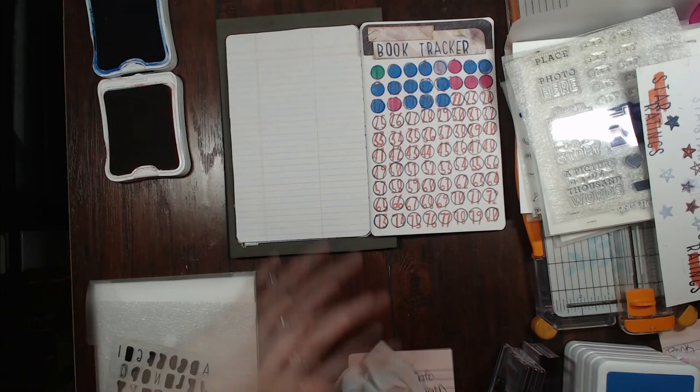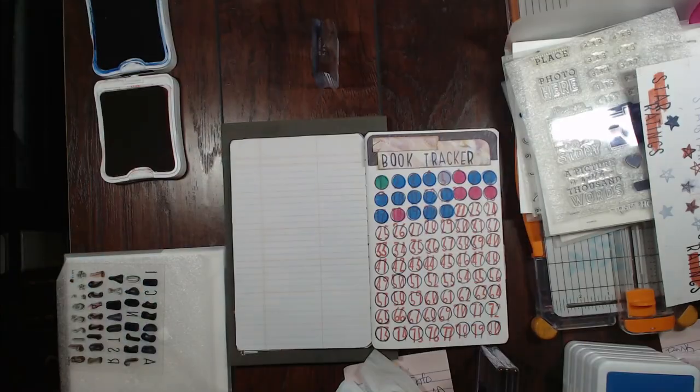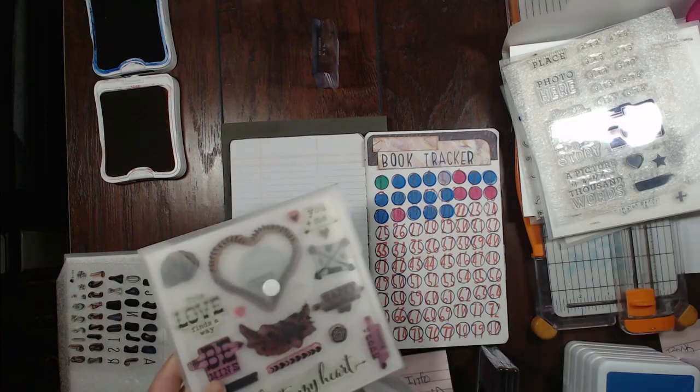It really did help me decide and make decisions quickly so that I was able to move forward.